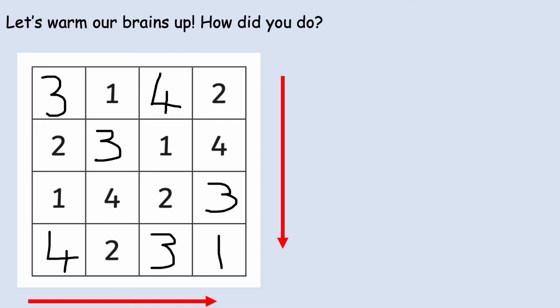Pause the video if you need to compare yours with mine. You might have got it a little bit different. But as long as you've only got 1, 2, 3, 4 in every row and 1, 2, 3, 4 in every column and you haven't duplicated any of the numbers, then you've got it right.